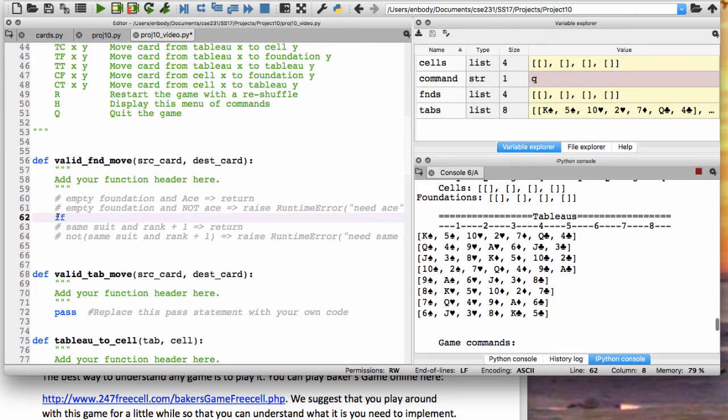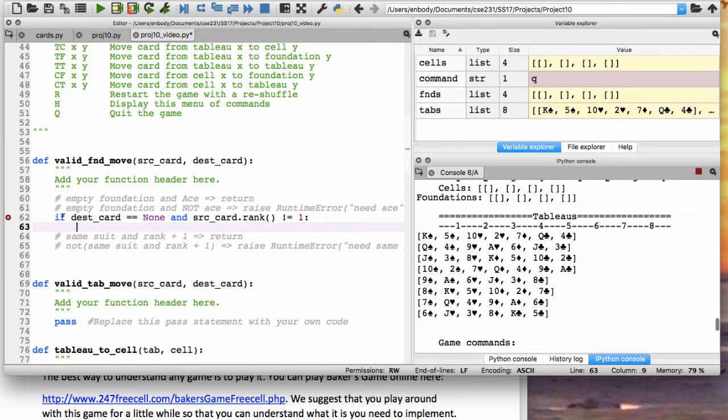So if we have an empty foundation, which means my destination card is none, and the source card dot rank is not equal to 1, that's not an ace, then I want to do this.